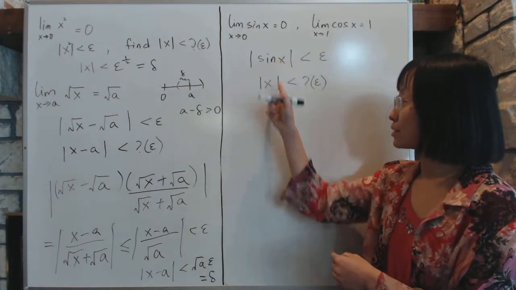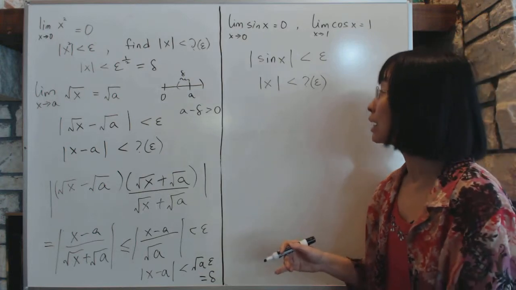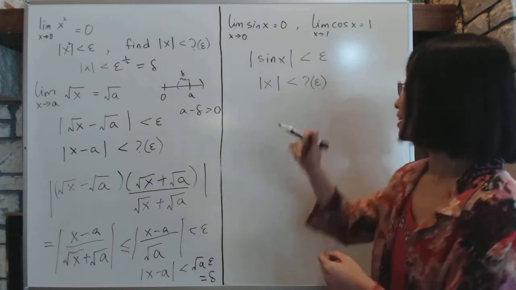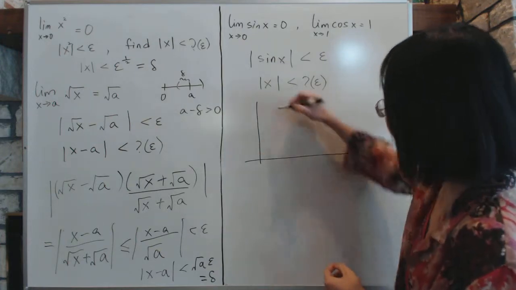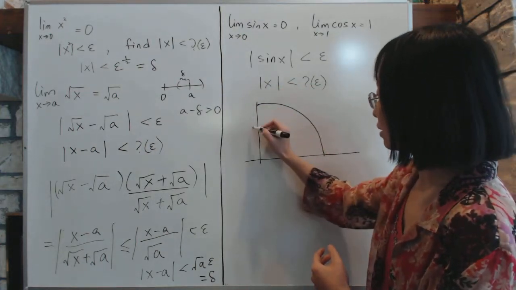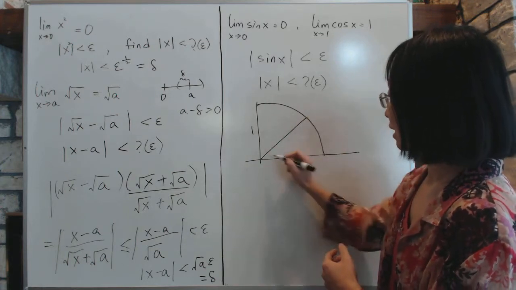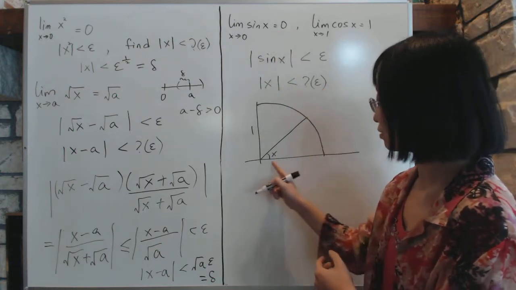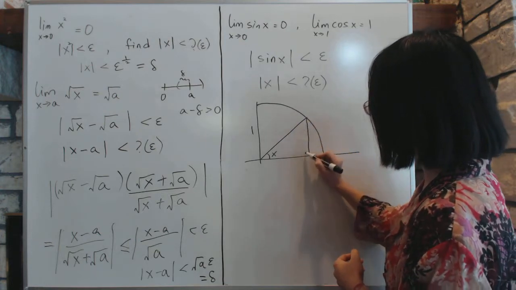Now, how do you derive from sine x to x? Do you take the inverse sine or something? Well, that wouldn't make it any easier, so after much struggling, you try to do a geometric proof. Now that is a circle, and it's a circle with unit value, radius 1. And this is our x. Remember, x is close to 0 when we're going to 0, so we can draw x like this. It makes sense. And we'll drop a perpendicular line right here.